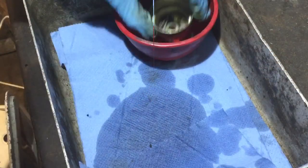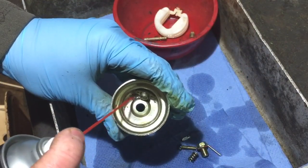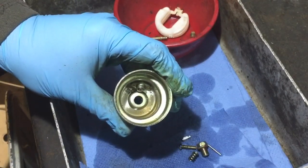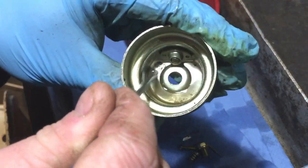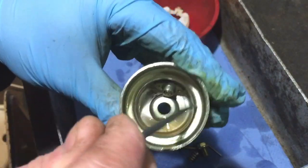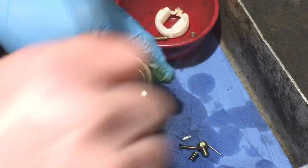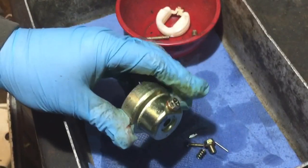Starting with the bowl — easy enough to do, just a bit of carb spray in there. On this one I'm going to have to kick away at that mark down the bottom a little bit because it's sort of gone into the metal — a bit rusty. It's okay as long as you clean it up the best you possibly can. I'm pretty happy with that. Give a little bit of spray on the outside and then an airline off.